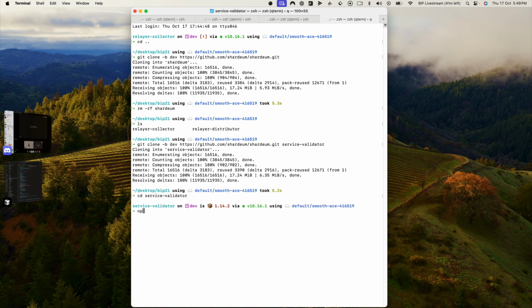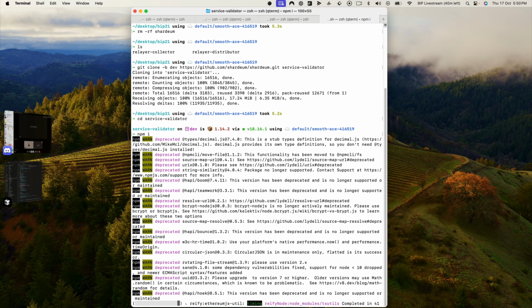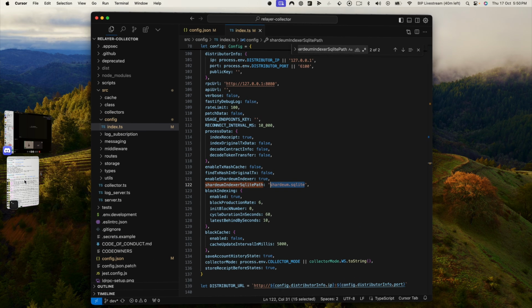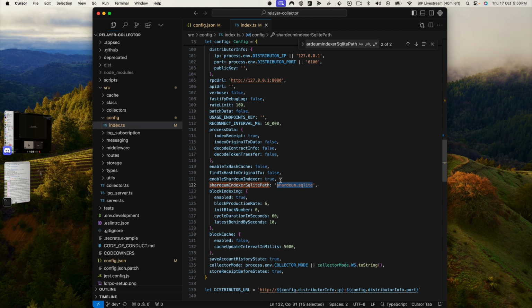And let's do npm install. Yeah, this will take a second. And when it's done, all we're going to do is copy the path to the DB that we're going to create for it, and just update it on the collector, so that the collector knows where to index from.